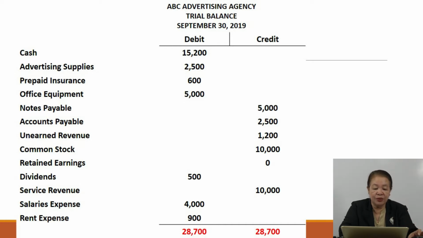Service revenue, ito yung income, and then salaries expense mo sa income statement. No? Same with your service revenue kasi income mo yan. So, nandun yan sa income statement naka-report. Also, your rent expense. No? Because your rent expense is the deduction against the income that you receive. No? So, balance tayo sa trial balance. We have debit balance of 28,700 and we also have the credit balance of 28,700.